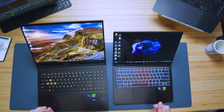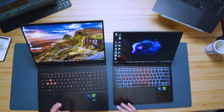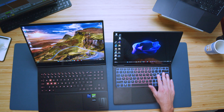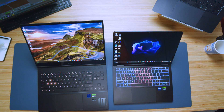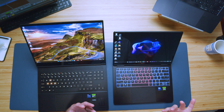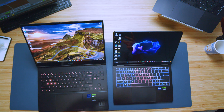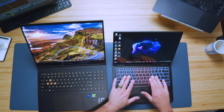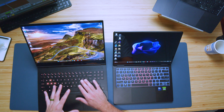The trackpads are very similar — the same quiet dampened click, really nice, secured very nicely to the chassis. But the keyboards are where things get quite different. The 14 has this beautiful RGB backlit keyboard with color coming in through the sides. The colors are nice and muted so they're not harsh and don't hurt your eyes — one complaint I have with the Asus ROG Zephyrus G14 is the RGB backlighting is so harsh. Here on the Omen it's nice and mellow, yet still bright in dark lighting conditions. The keys are soft touch and close together, but the translucence around each key separates them so you can identify them easily.